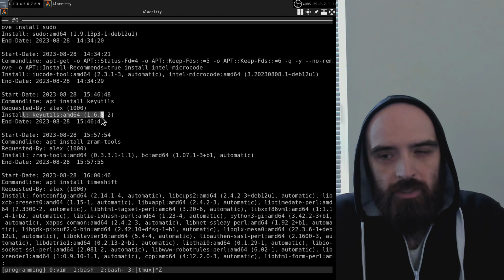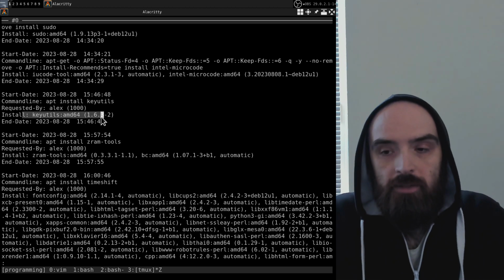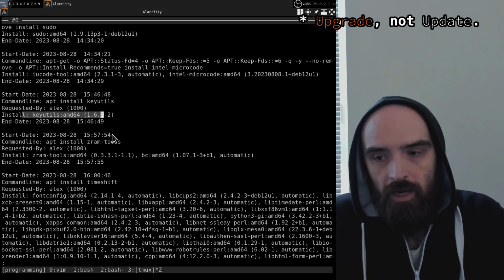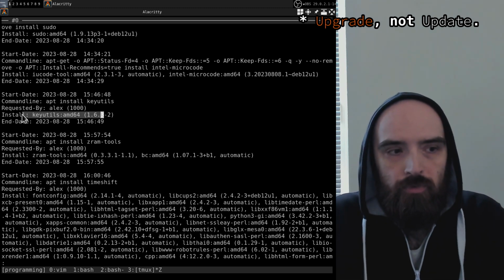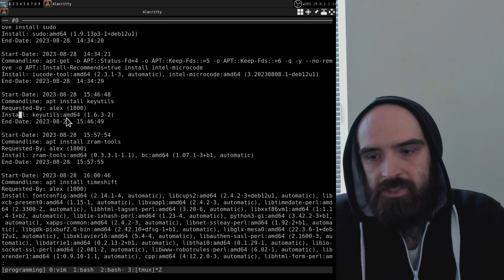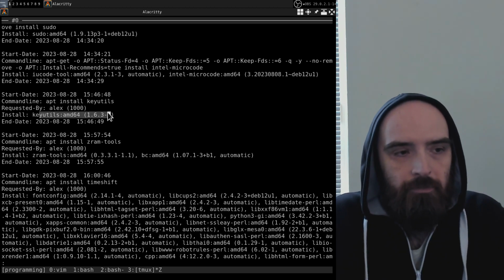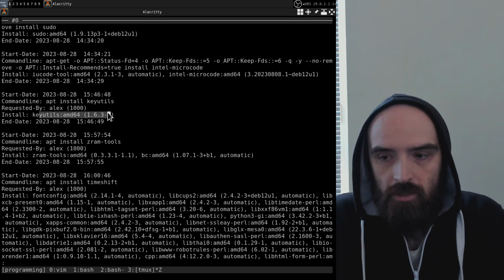There can be an install line, and there can also be an update line if there was an update, or a remove line. But they are very similar. They basically list all of the packages that were installed.